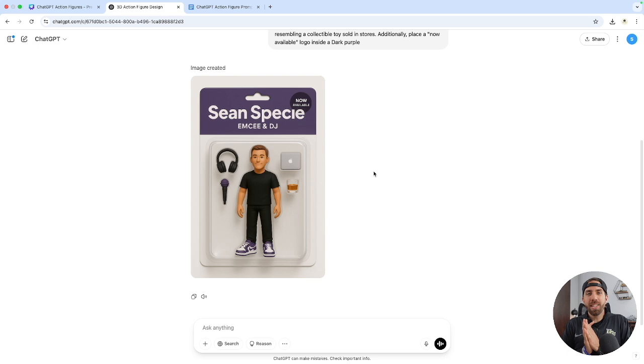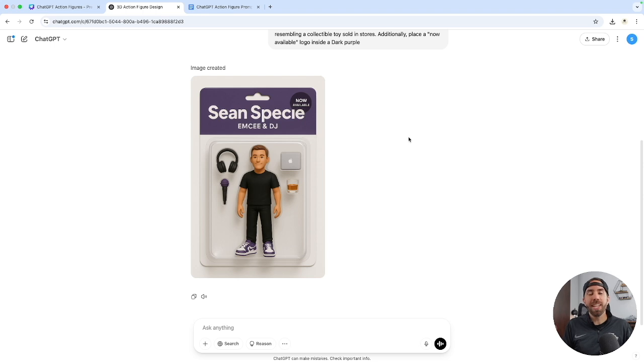And now you can see that it created this image for me, which I can download, I can tweak, and I can change, or I can type in some revisions. So for example, this put in that I do not have a beard. I haven't been clean shaven in probably 10 years. And so I can go ahead and add a beard to it. Or I can change out the glass of bourbon maybe with a beer instead. I can also change out the text that says "now available," where I can put maybe the name of my event. So these are some different ways in which you can create it.